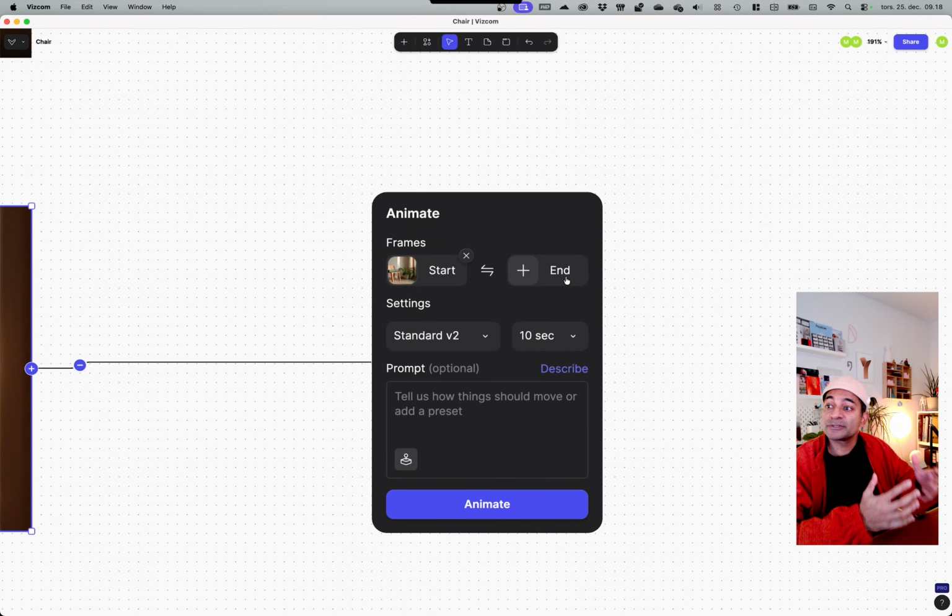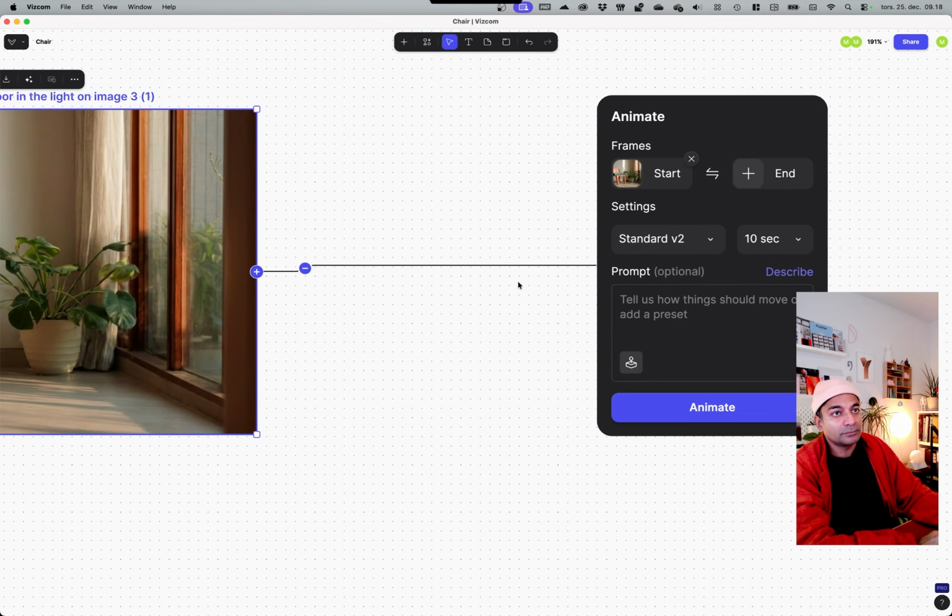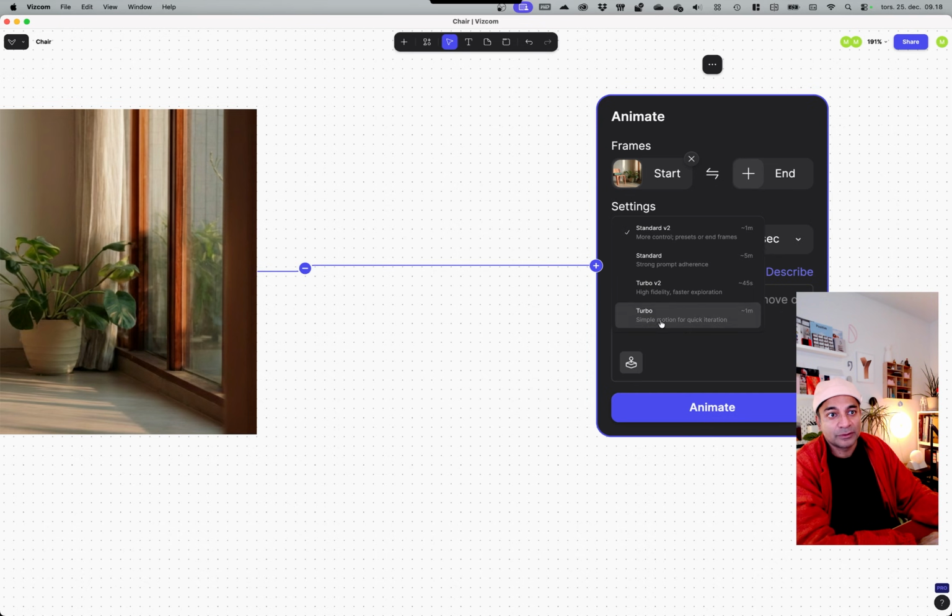So if you have two images, you can use that, and then you can sort of prompt your way to it. You can also say how long it is and what type you're doing here. Standard 2 is pretty awesome. You also have some animation presets in terms of if you wanted to pan left or pan right or zoom in or zoom out, which is pretty awesome.